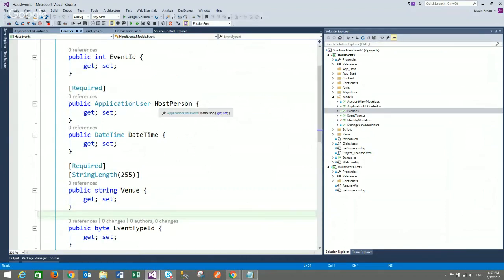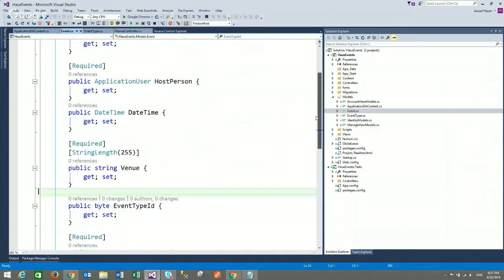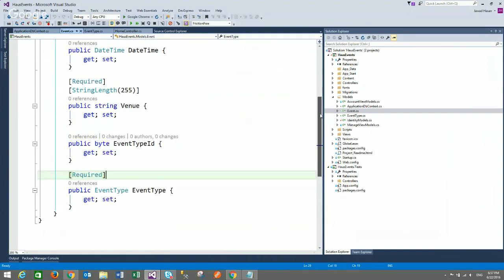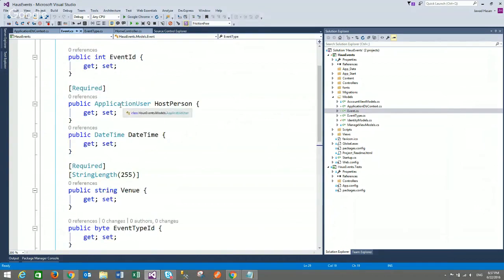Then there are two properties, date time and event type ID, which is a foreign key to our event type. I forgot here to add the application user ID property, but I will come back to that one. Then we extracted the application DB context, which was inside our identity model.cs file.